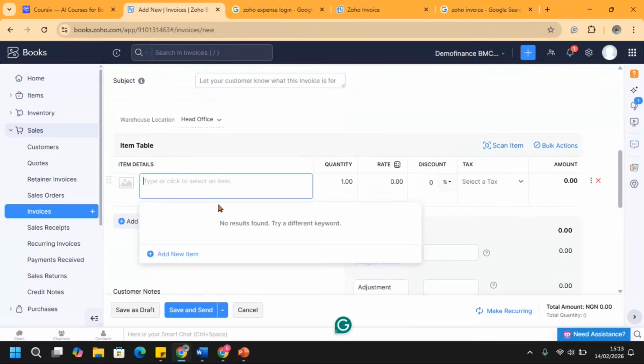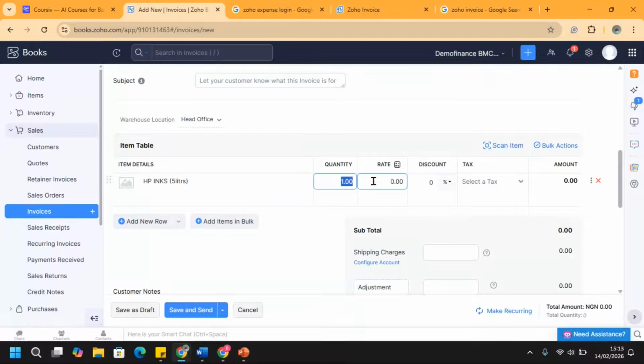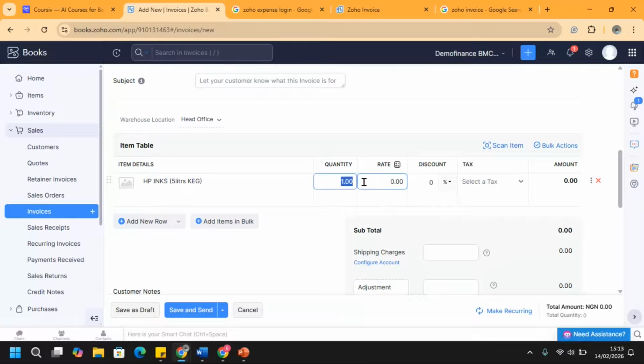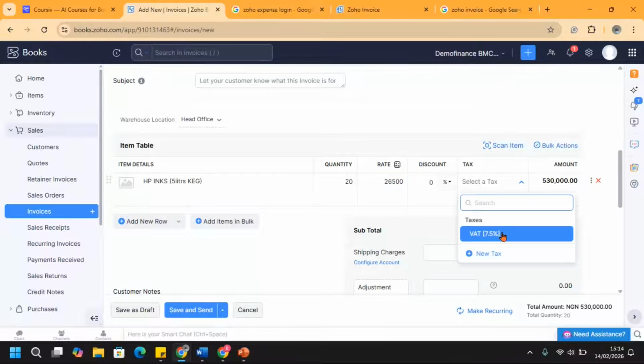Okay, we are printing, let's say it's buying HP ink, 5 liters. 5 liter keg, buying like 20 kegs, and per keg is 26,500.